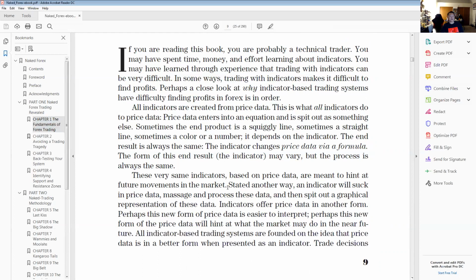So they try and predict the future, right? That's the biggest thing. I'm always trying to predict the future. I'm always trying to look ahead. I'm always trying to make sure where the weekly chart candles are going, where the monthly candles are going, and where this trend might end up slowing down or where the trend might end up stopping. If the trend is going up so high, eventually it's going to fall back.